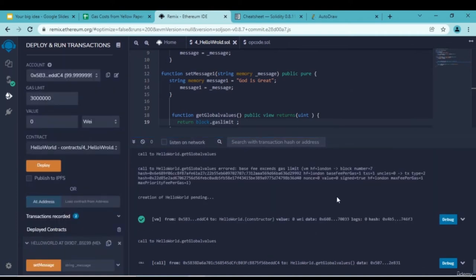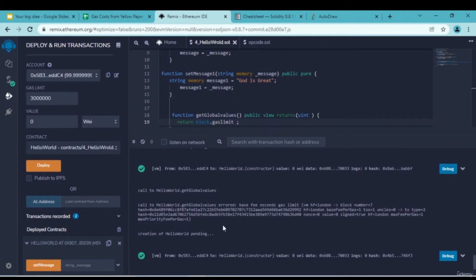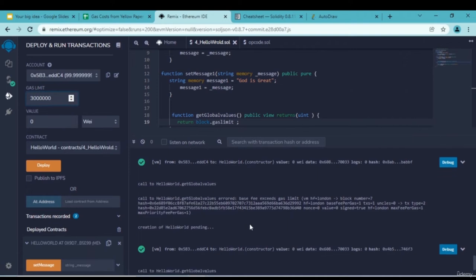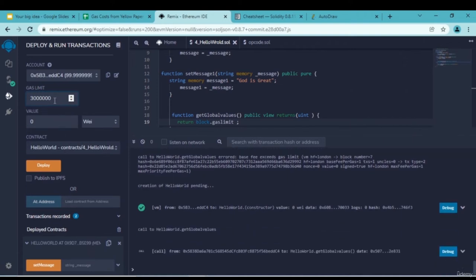Now things are getting pretty clear. Whenever a transaction is in progress, the gas price gets automatically calculated, and every single time a new gas price gets calculated, it gets compared with this gas limit. If the current transaction exceeds the gas limit, then the transaction automatically gets closed and throws an error, like we saw here. And if the transaction is consuming less gas than the given limit, then the transaction will complete.